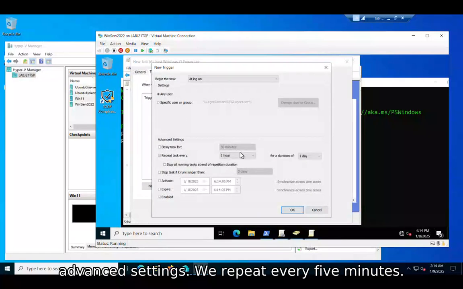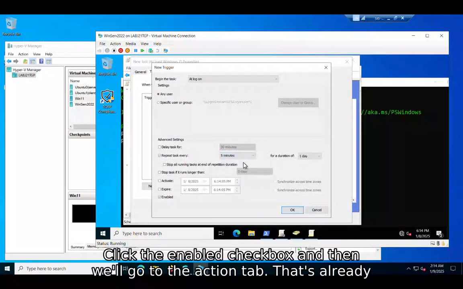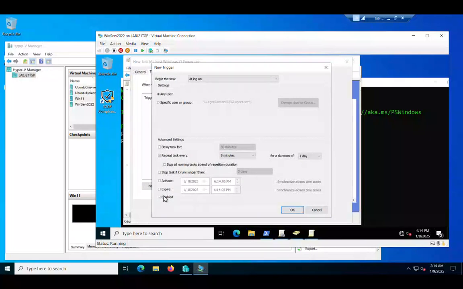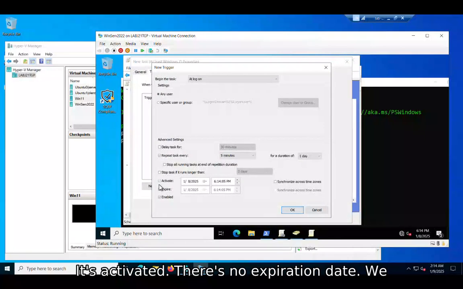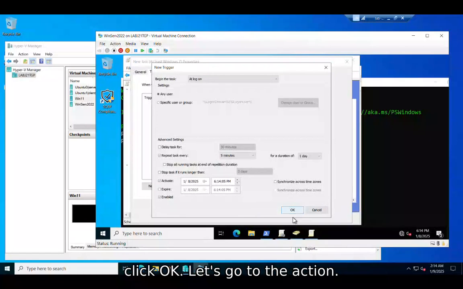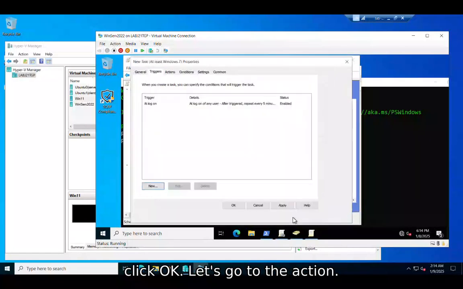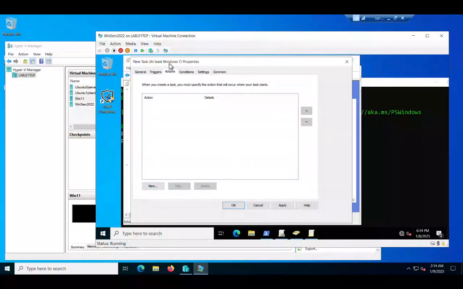We repeat every 5 minutes. Click the enabled checkbox and then we'll go to the action tab. That's already enabled. It's activated. There's no expiration date. We click OK. Let's go to the action.